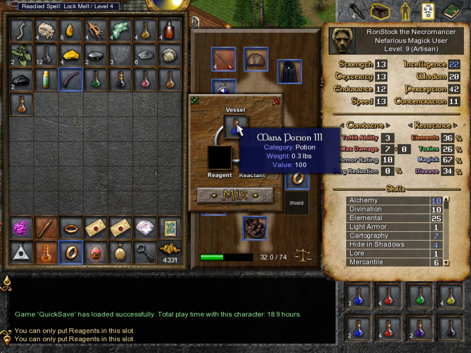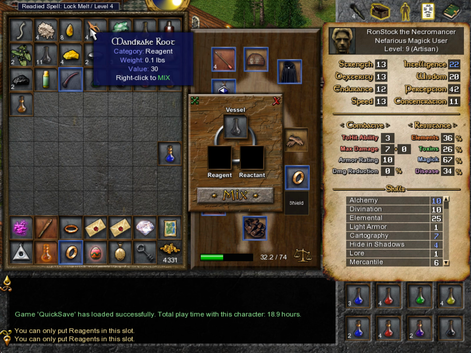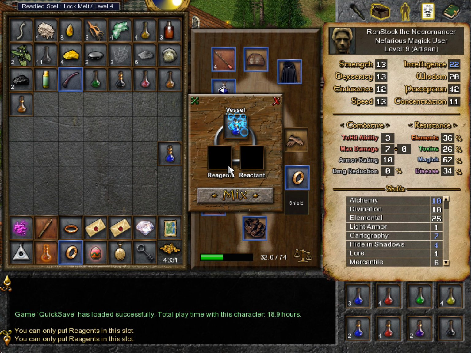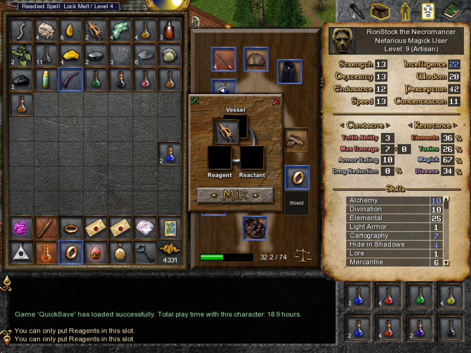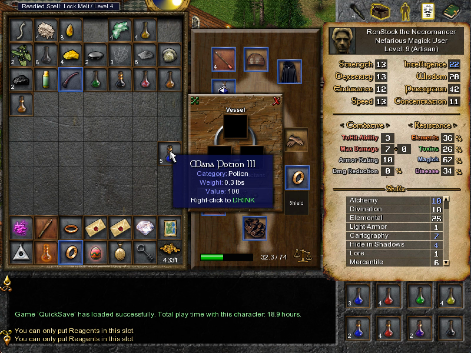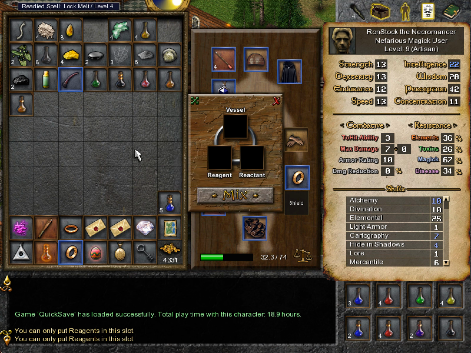Booyah! So at level 10, we can make Mana Potion 3. What does Mana Potion 3 do? Well, it's the best Mana Potion you can make. So we're gonna go ahead and make Mana Potions here, because we want them. We need them. Yeah, as long as we're finding mandrake root and acid, we can keep making the best mana potions in the game, y'all. We're gonna keep a nice little stack down there for now. Keep saving those up.